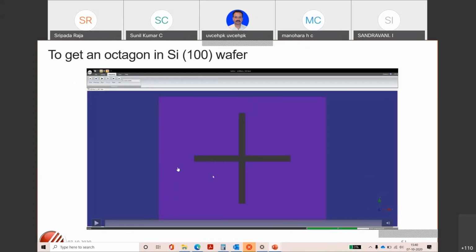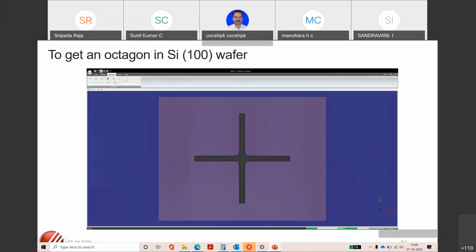If we have to create an octagon shape on a silicon material, as a general MEMS person I would think an octagon shape can be created by an octagon-shaped mask. That need not be. Here you can see that a plus-shaped mask can also be used to create the octagon shape.